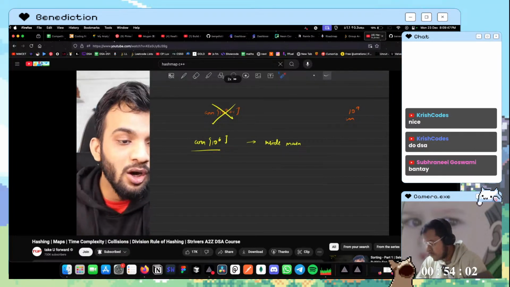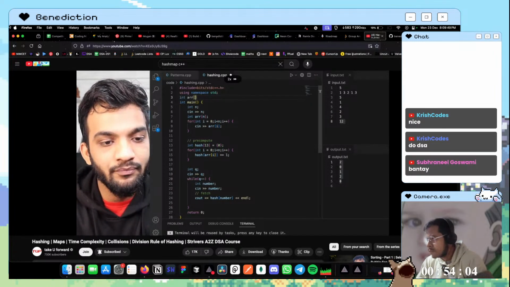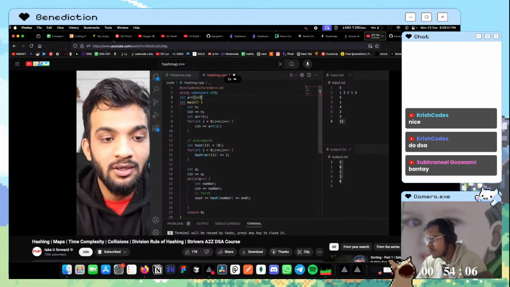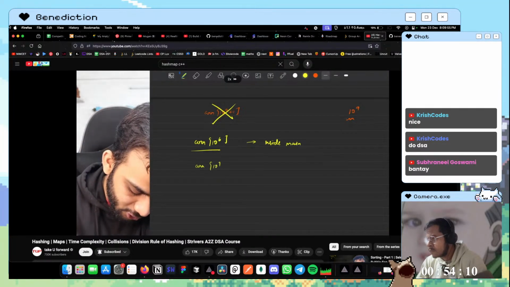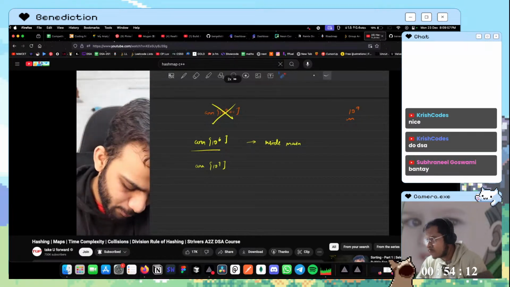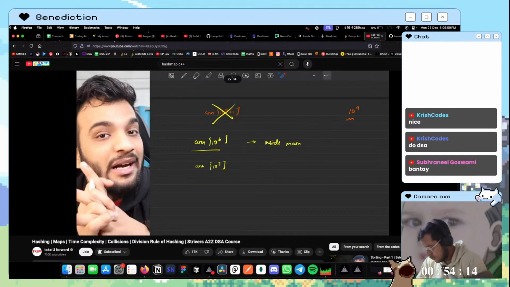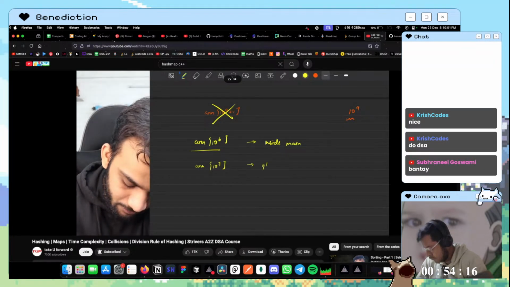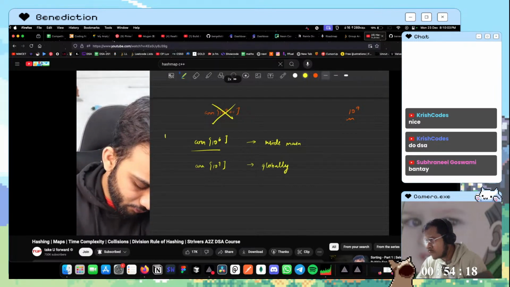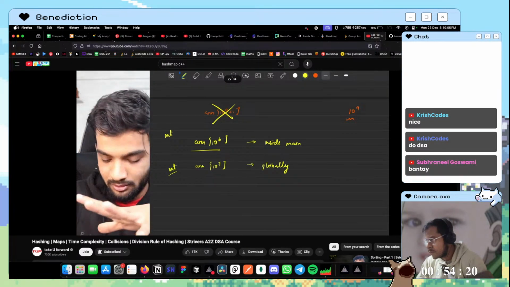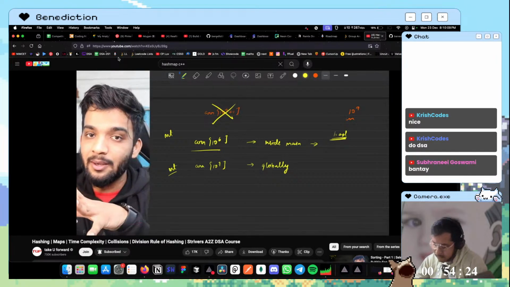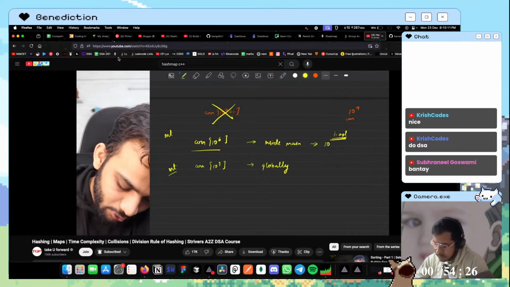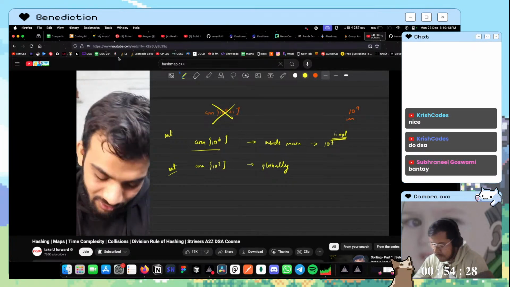But if you go across and declare it globally, which means over here, somewhere outside main, I can actually do it till 1e7, which is 10 to the power 7. So if you declare globally, the array can go till 10 to the power 7 as well. Like 10 to the power 7 plus 1 might also work. Near about 10 to the power 7, it will go. But if it is declared globally, very, very important. This is something I'm talking about for integers because we are dealing with hashing. For Boolean, yes, if you're declaring a Boolean array, inside int main you can go till 10 to the power 7.